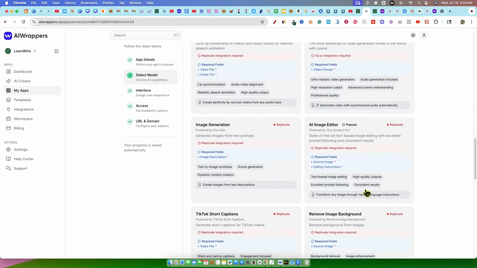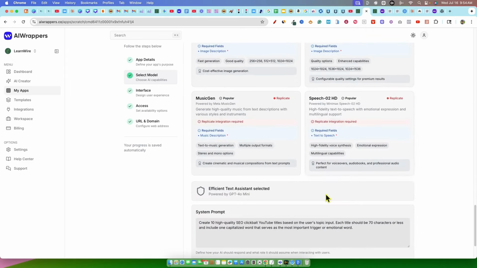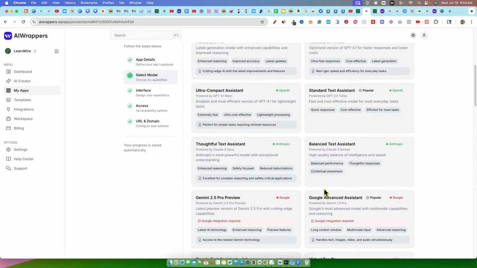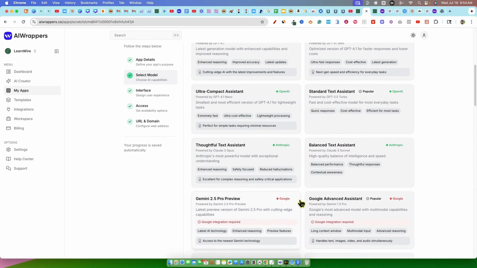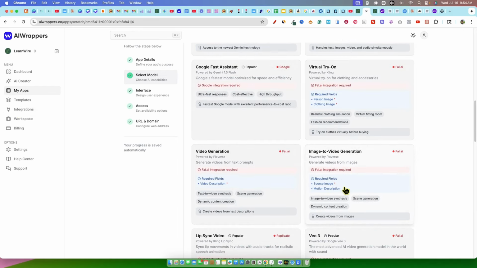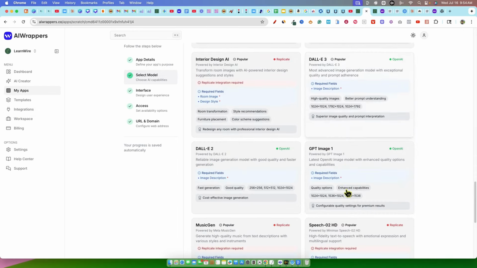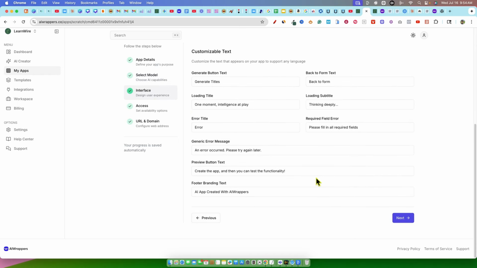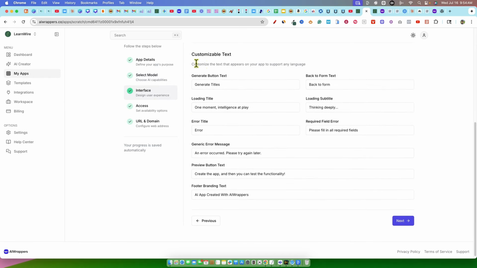So let's just say we want to switch, but look at all these that we can use in our app right over here. And all you have to do is click on the one you want to use, and if it's in red, it means you have not added your integration, which is your integration right over here. Everything's really smooth and easy to operate and set up. So far, pretty good. We're going to come over here and push next right over here. It's going to go over to the interface right over here. This is where you can customize the text that appears on your app. So maybe like the helper icons, error handling, and so forth.